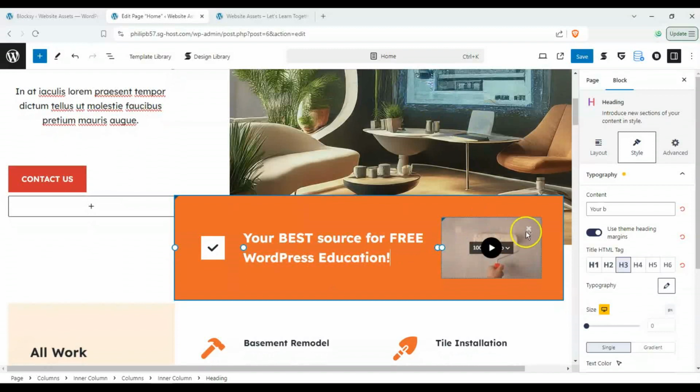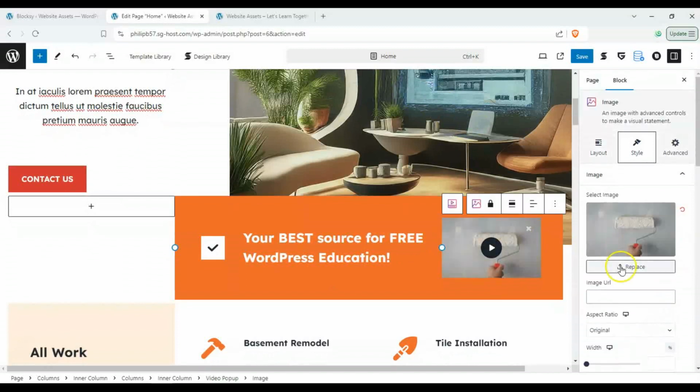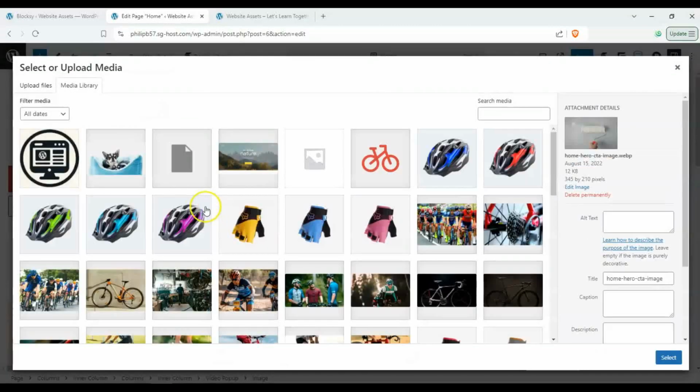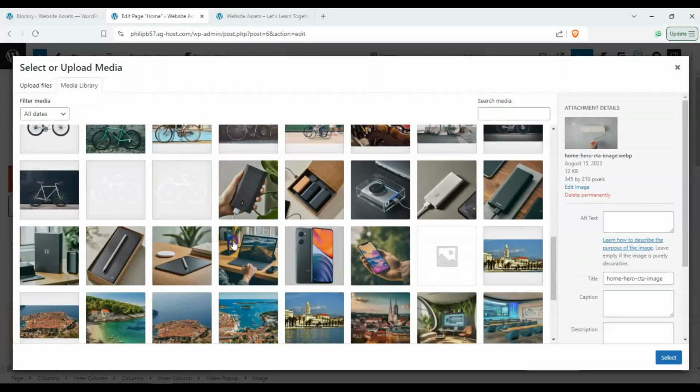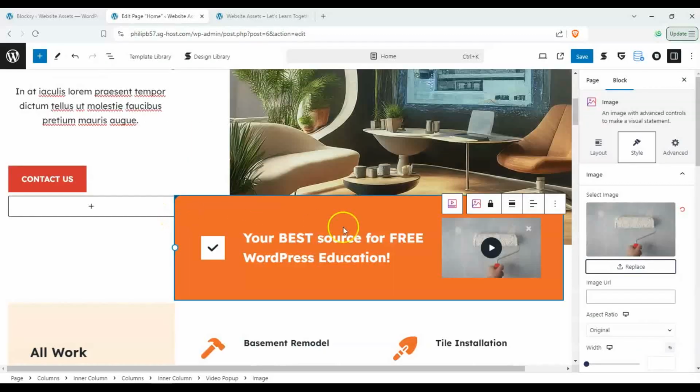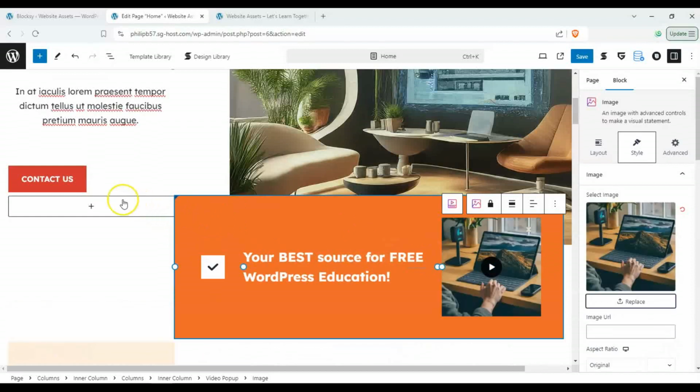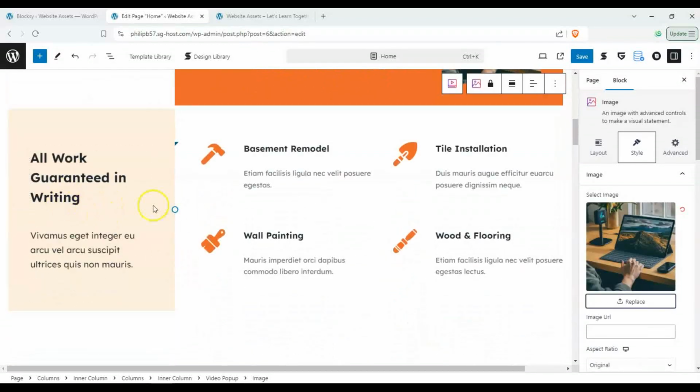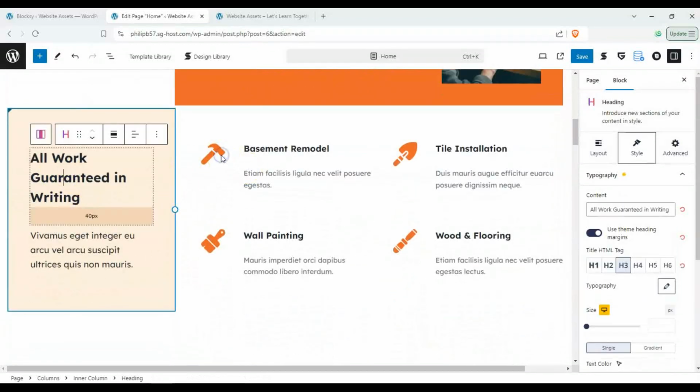And then we can change this up. We can replace it with something else. So let's just put a computer there. All right. And then we can change all of these, and you just have to type and click.